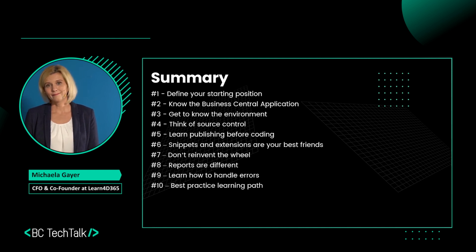Learn publishing before you start to code. Use snippets and extensions. Don't reinvent the wheel. This is not a tip for beginners. This is a tip for everybody who does development in AL. Reports are different. So at the beginning, if not really necessary, try to avoid doing reporting. If you're the only developer, you have to do it, but maybe not right at the beginning as the first topic. Learn how to handle errors. If not already done, learn it. And my last tip was a best practice learning path.